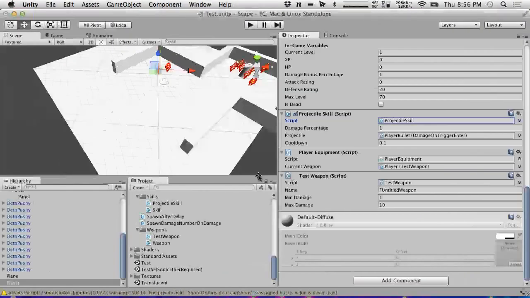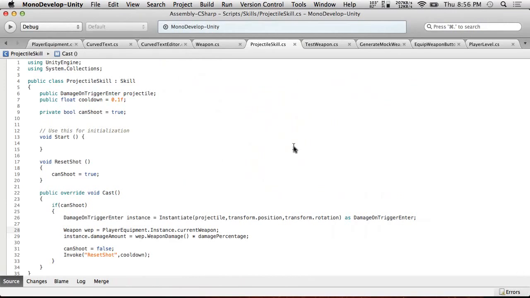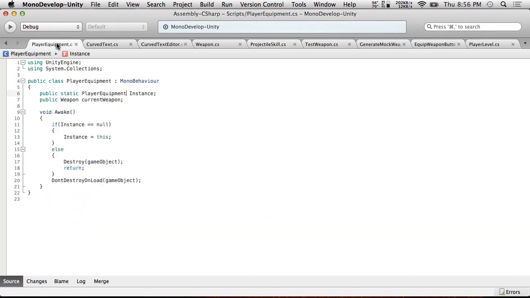So this is turning projectile skill into a player specific thing. I thought that was always assumed, but maybe it wasn't. I wasn't sure if we were going to use a similar skill system on enemies. Well, I guess I could just make this, but then we can't do it as a static class. Not that it would be a major deal. I'm going to leave it like this for right now.